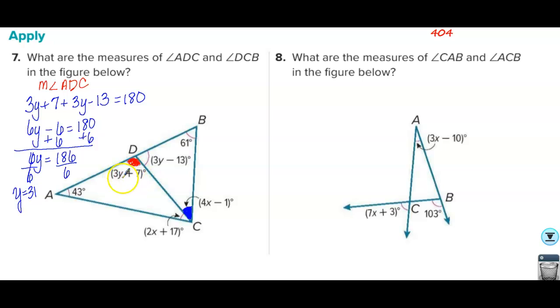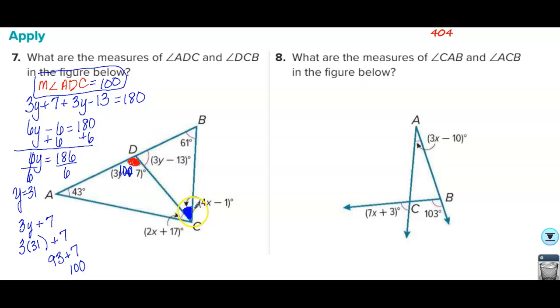This helps me because now I know what this angle is and I know what this angle is, okay? And I need to solve for this one. So 3y plus 7 is the red angle, and I'm using blue. That's such bad form. I know y is 31, so I go 3 times 31 plus 7, and that would be 93 plus 7 equals 100. So this angle right here, the red angle, is equal to 100 degrees. So I've solved that one. That's one solution. I know you are 100 degrees.